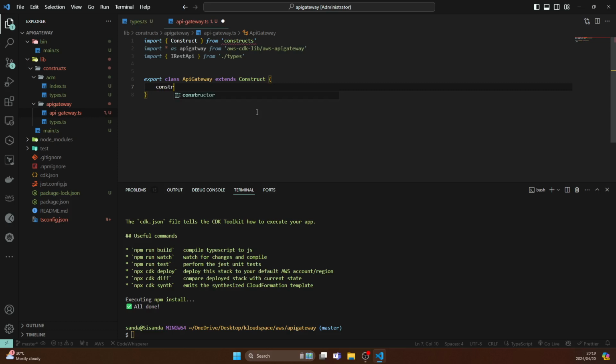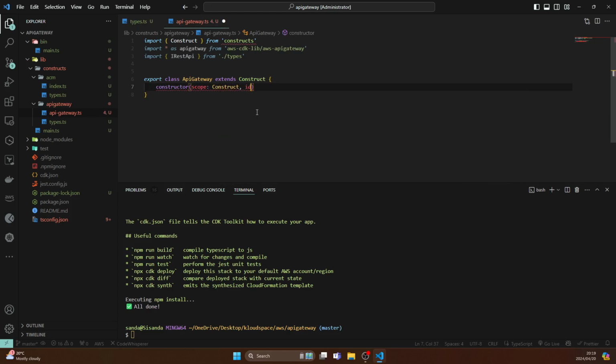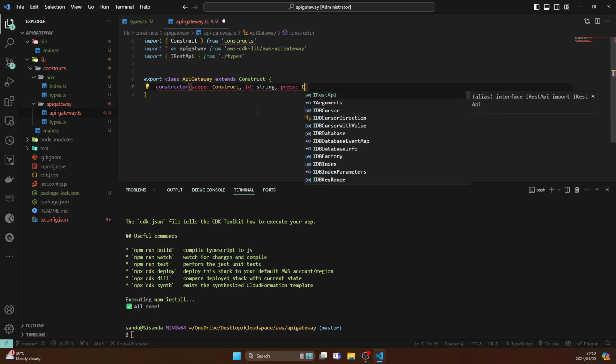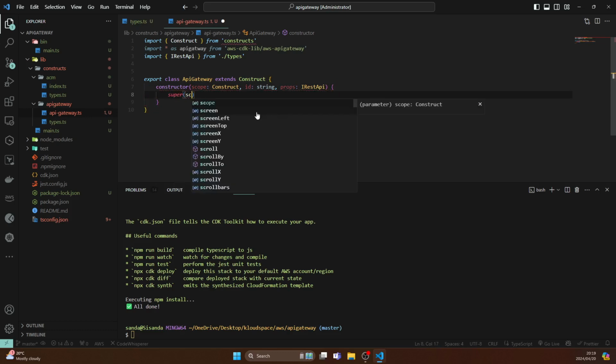Cool. Right. Then we're going to have a constructor. Okay. Nothing you haven't seen before. We're then going to have construct ID of type string, and of course props. And in this case, they will take in iREST API as we've brought it in at the top there. Then we're going to bring these into the super method here.